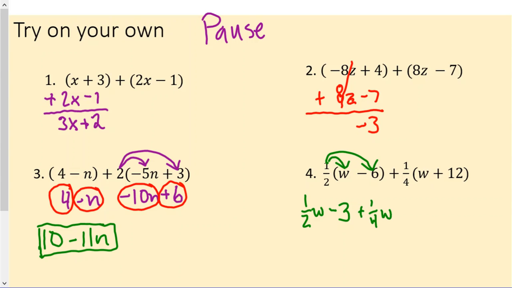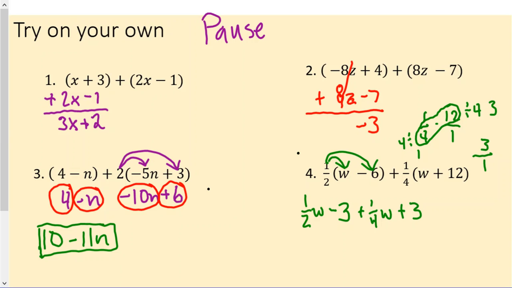And then 1/4 times 12, so we can do that multiplication. We've got 1/4 times 12 over 1. And then we can cross cancel here. We divide by 4, left with 1 here. And divide by 4, we're left with 3 here. So now we have 1 times 3, which is 3, over 1 times 1, which is 1. So our answer would be plus 3.